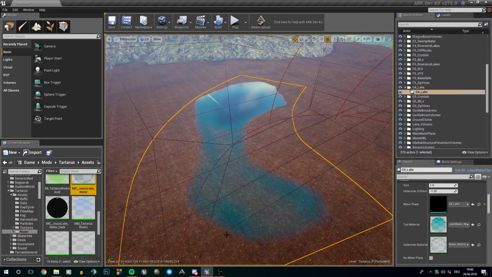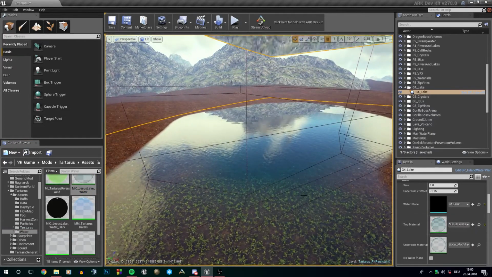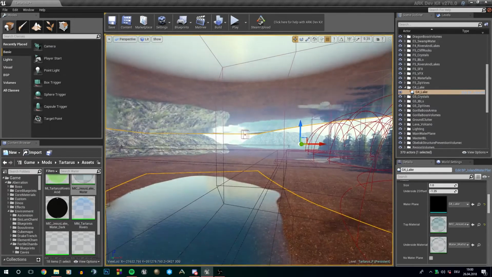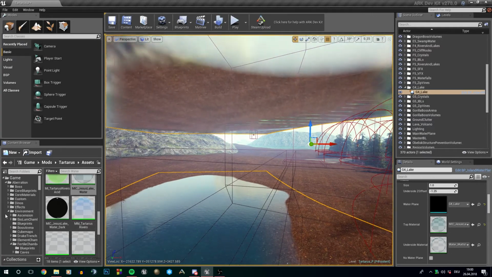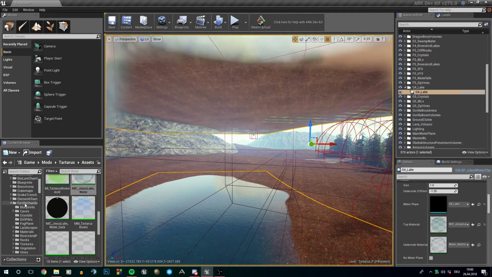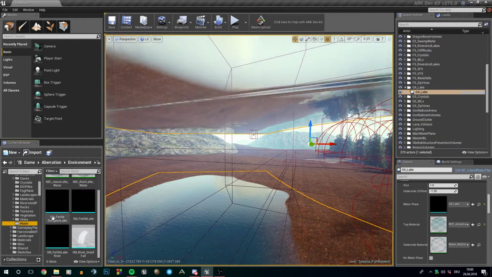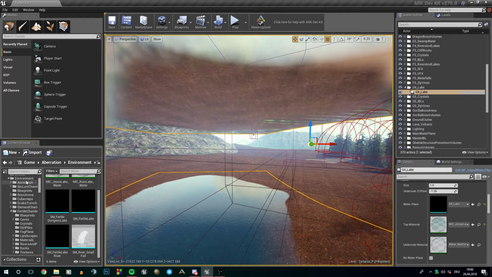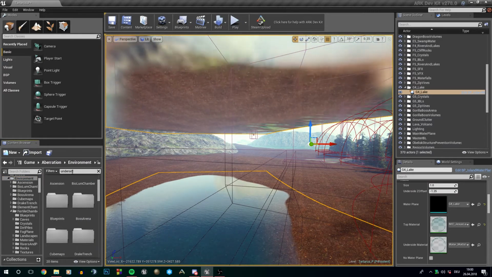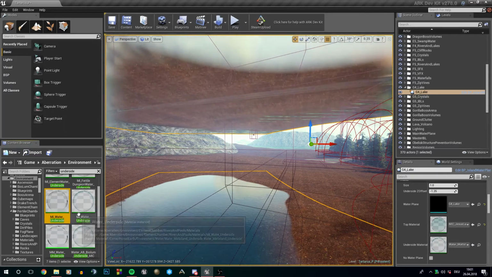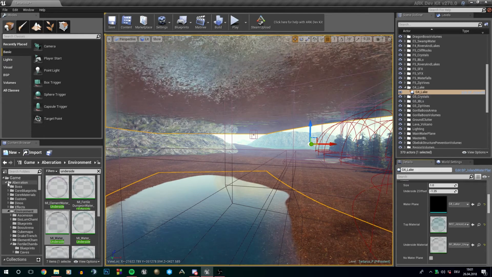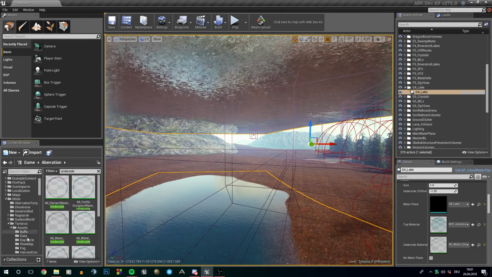water, and you can see it working fine. The Jesus Lake water. And for the underside, because as you can see, yes, it's floating in the air, we will get to that in just a second, but it's also looking weird. These are kind of the cons of my method of doing it, but it's working. So you just need to get it to work once. Just use the mi water underside within the aberration folder for the underside.